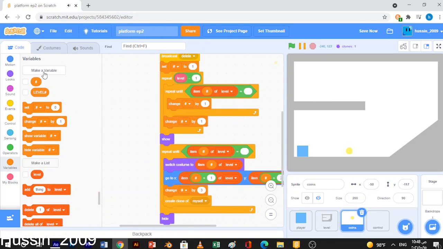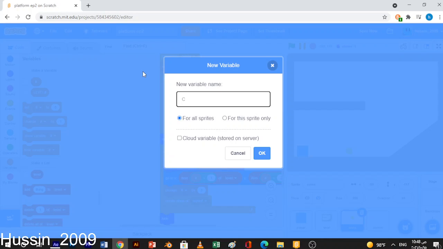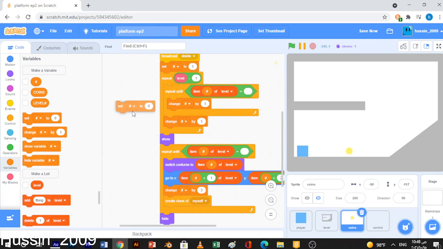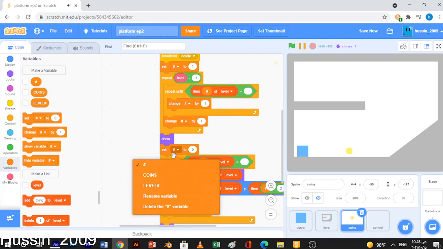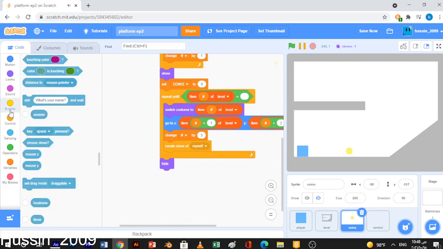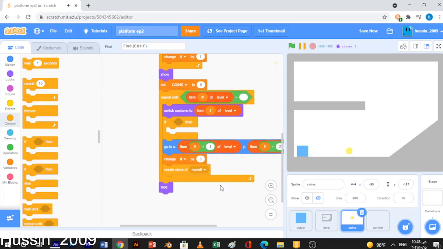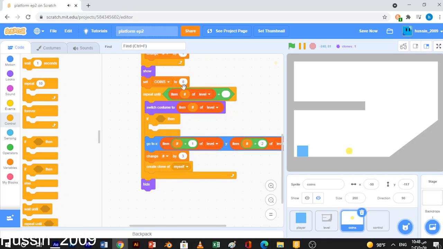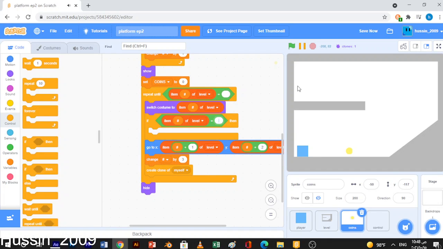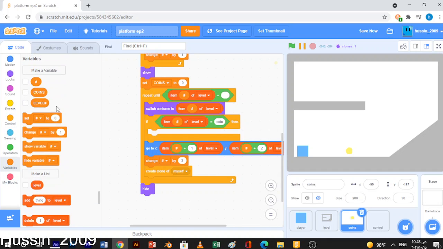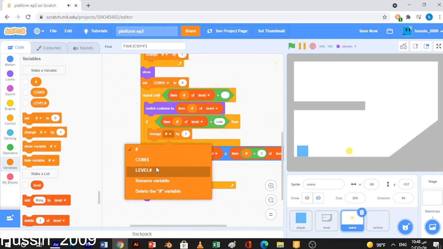So I'll make a variable for all sprites called coins, because we want to know how many coins we have. Set coins to 0, then if over here, I'll take that equals coin, then change coins by 1.